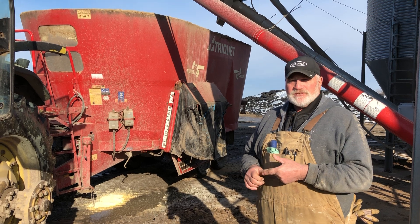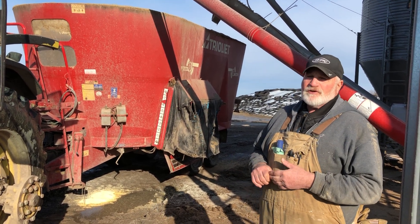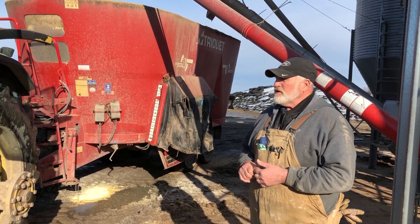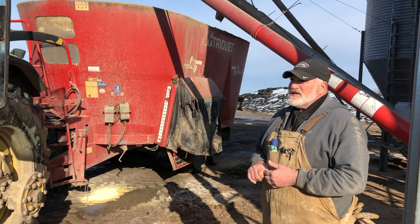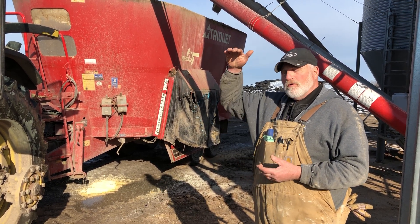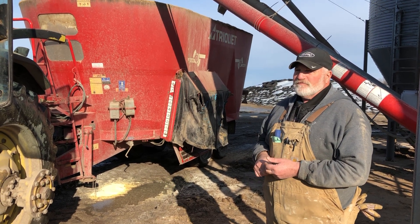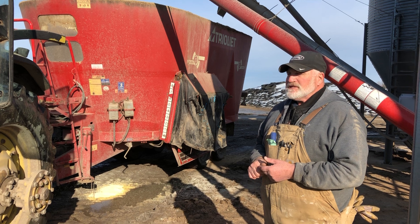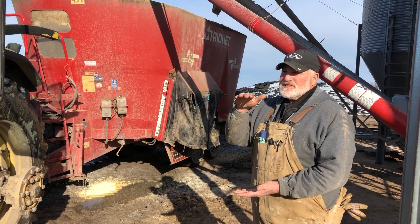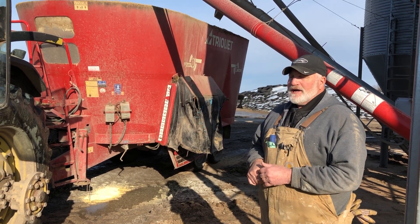The corn meal is the corn grain itself. We also use liquid whey in the mixes — it comes from a cheese plant, and it's leftover after they make the cheese. The cows can use the sugar and energy in that to make milk. A lot of the feed ingredients you'll see when we get down to the feed bunks — there'll be corn silage, which is the whole corn plant including the ear, all ground, chopped, stored, and fermented. You'll also see hay crop silage, which is grass or alfalfa that's been cut, siled, and fermented.